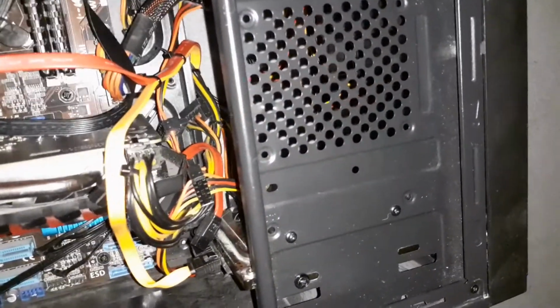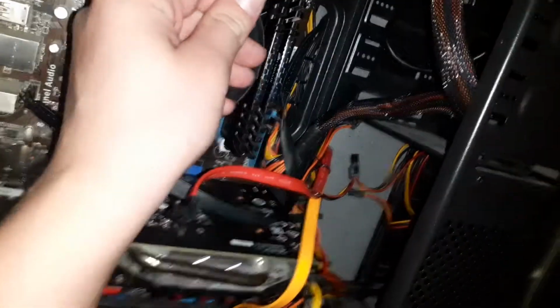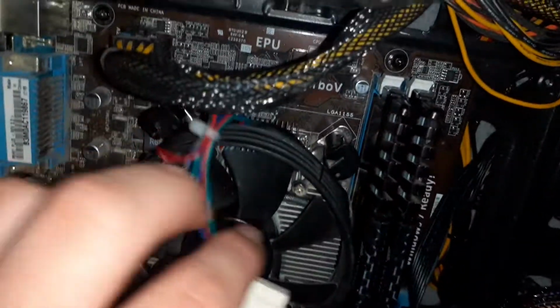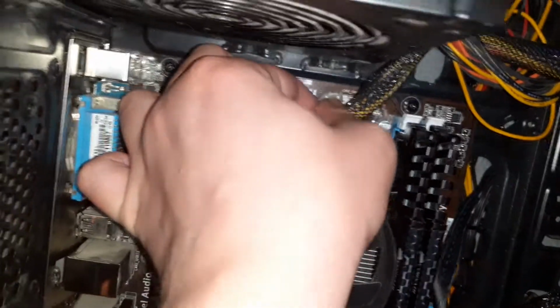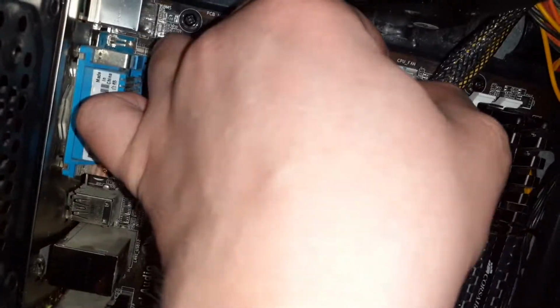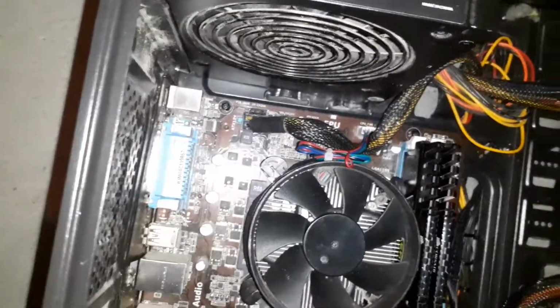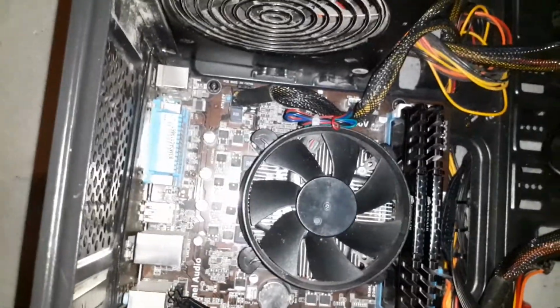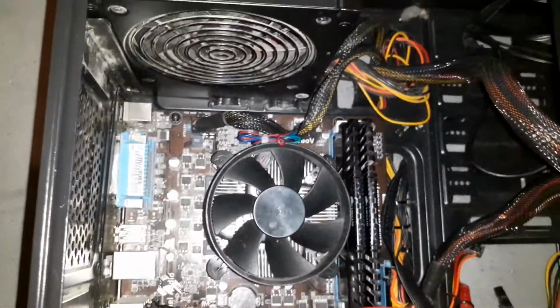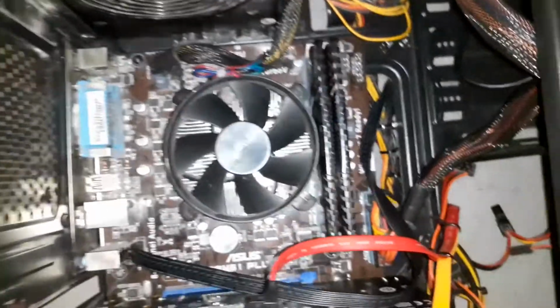Now on to the next connector, which is your fan connector. This will either be a 3-pin or a 4-pin variant, and you just have to find a little connector that looks exactly like that. All you do is line up the pins and connect it like that. Bang, you're done. Now the 3-pin variants will be very similar to this. Obviously if you've got a different proprietary fan connection, I would again recommend you to go to your manual and check that out.